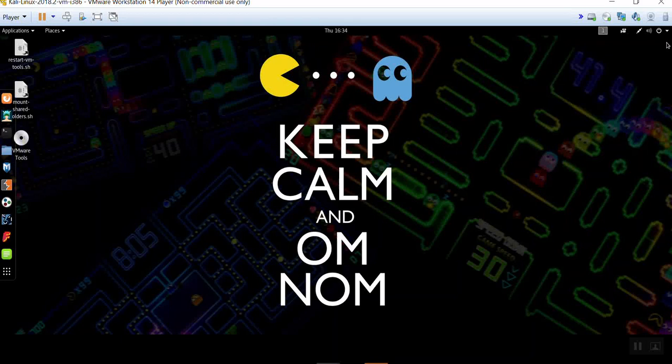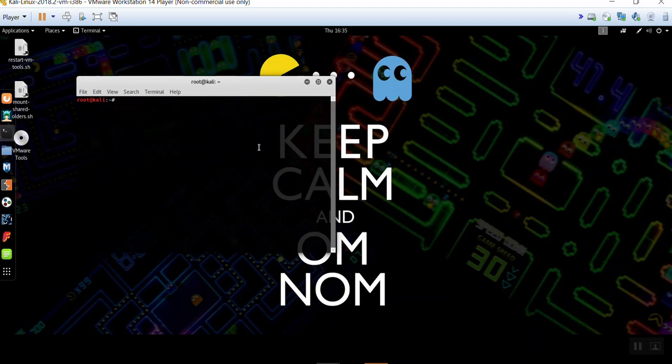Hey everybody, I'm here to show you how to use Tmux. And if you've happened to stumble upon my page, it's because you need to learn it, either for penetration testing or just to make your life easier with any kind of Linux administration. So very cool tool. Definitely comes in handy when you want to do a lot of things at once.